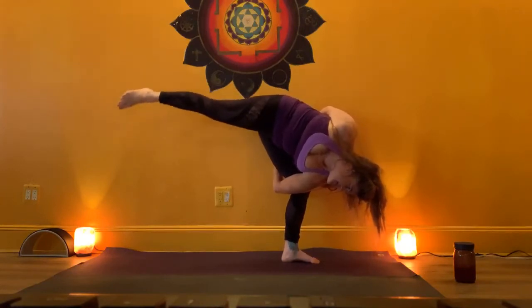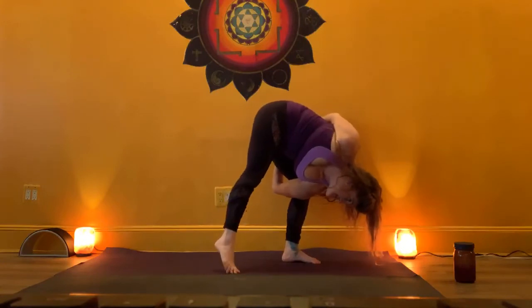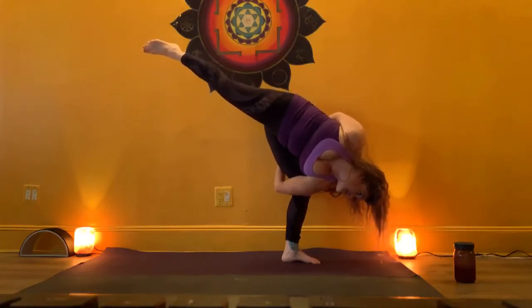Oh, I'll do it. This is bird of paradise with the bind. So I have to bend, look forward, and extend. If I can get my gaze forward enough, I can lift that back leg.